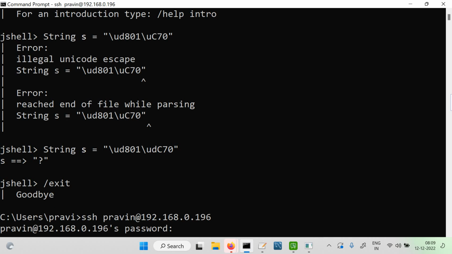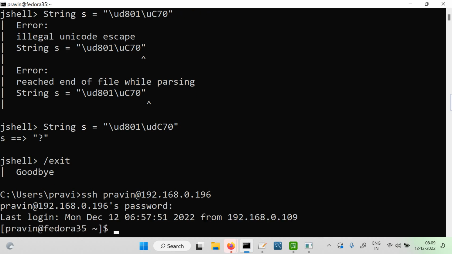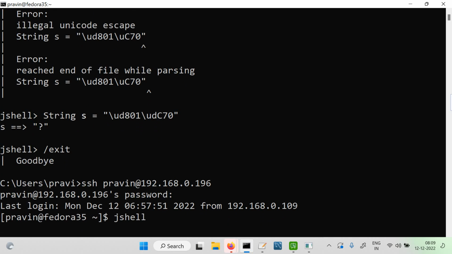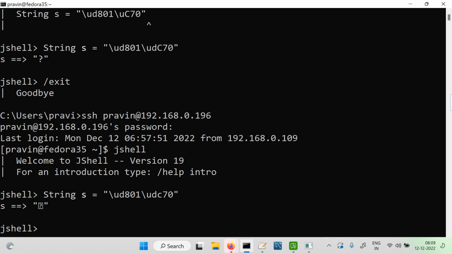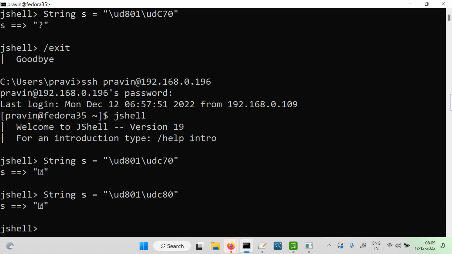Let's try JShell here, and I'll say string s is equal to, in double quotes, backslash u d801 backslash u dc70. Let's check. Oh, here also it's unable to show that. Maybe it's not a valid thing. Console is still Windows.